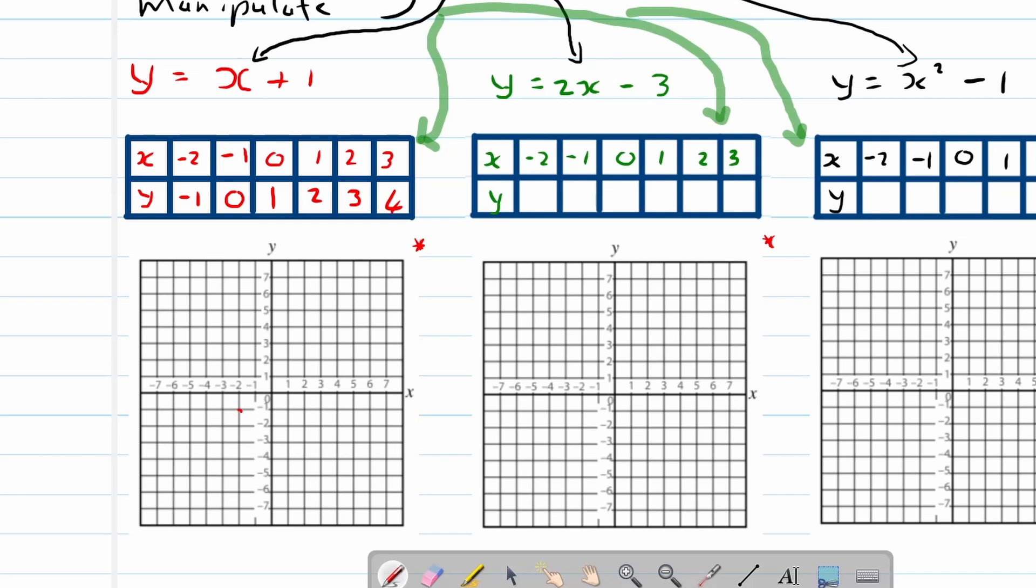And now we're asking the question, where is y equal to negative 1? And you will notice it will be right over there. x is negative 2, y is negative 1. Now next one, x is negative 1 and y is equal to 0, it's right over there. And then x is 0, y is 1. x is 1, y is 2. And 2 and 3, and 3 and 4. And you will notice that this would be our straight line graph right there.